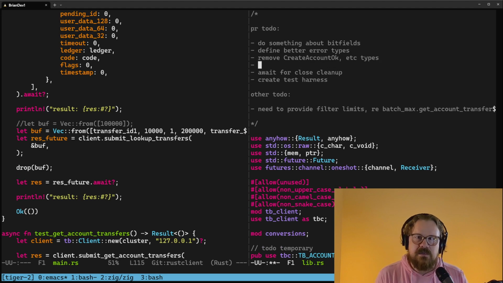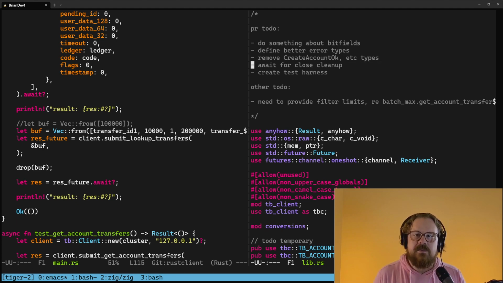There might be some types of errors where, I don't know if I actually want to do this or not, but it makes sense for the bindings themselves to take some action and not just pass the errors all the way back. Like we might want to assert some things, like we make some errors impossible and assert that those errors never happen, that kind of thing. Like about limits, we can prevent the user from submitting too many events at once, perhaps.